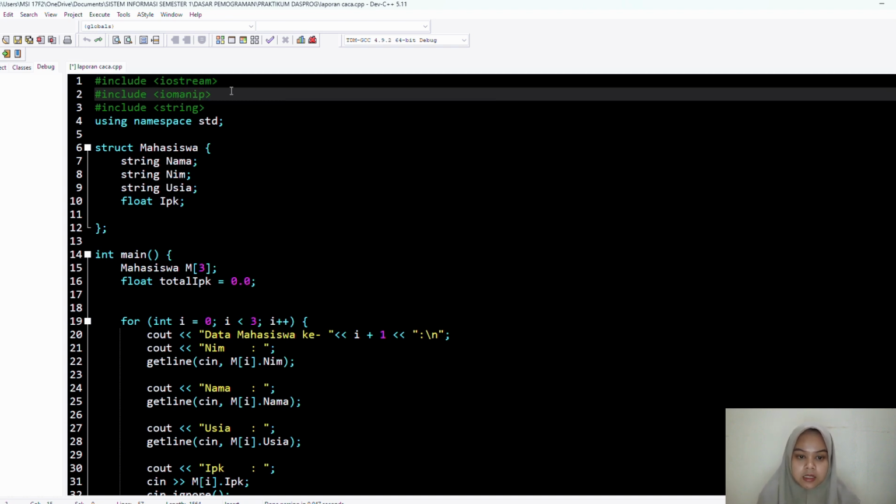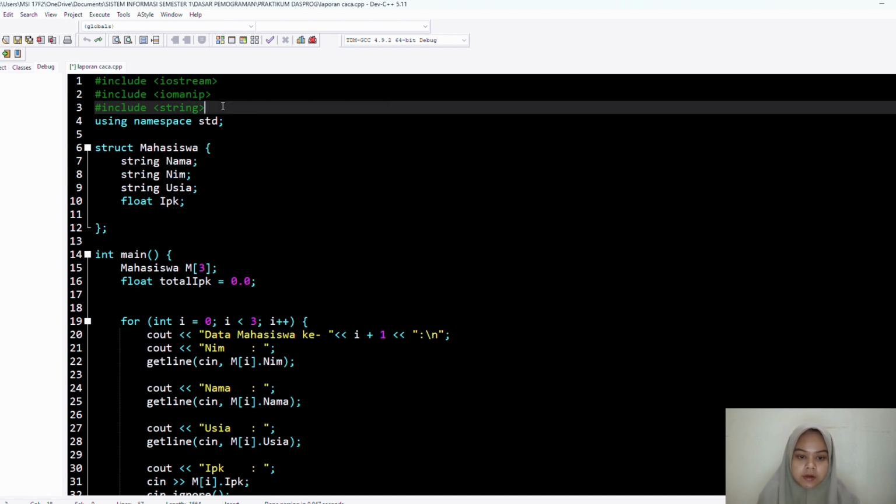The second is include iomanip, used for input and output manipulation, such as setprecision and fixed. The third is include string, used to handle text, and then add using namespace std.